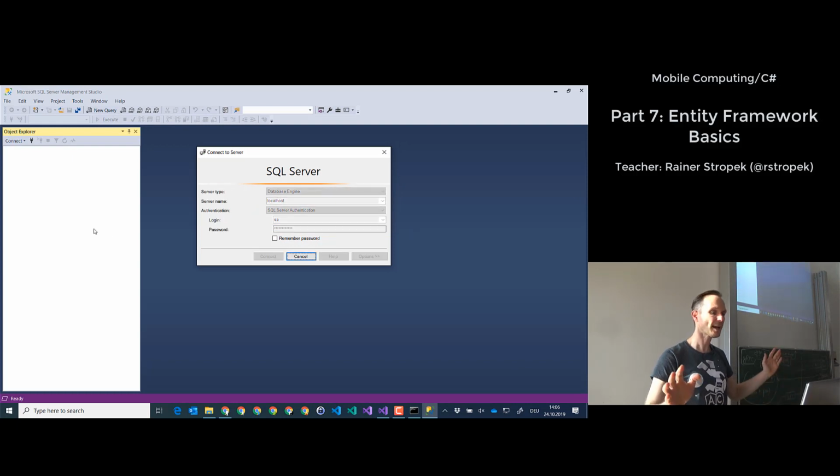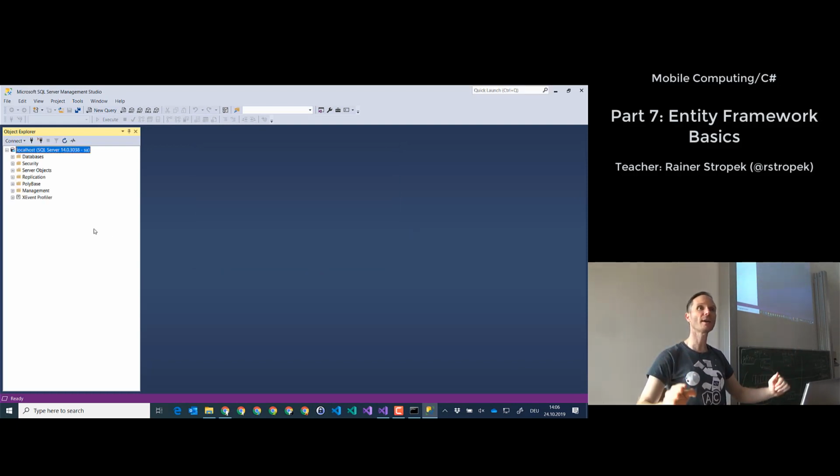And if you click connect, then congratulations, you have run your first SQL server inside a Docker container. Nice, right? You don't need to install any software. It runs inside of this Docker container, and if you kill this Docker container, everything is clean again. It doesn't leave any traces on your laptop. It's really, really nice to do that. You don't need to install any software, just pull it down from the Docker Hub and it works.